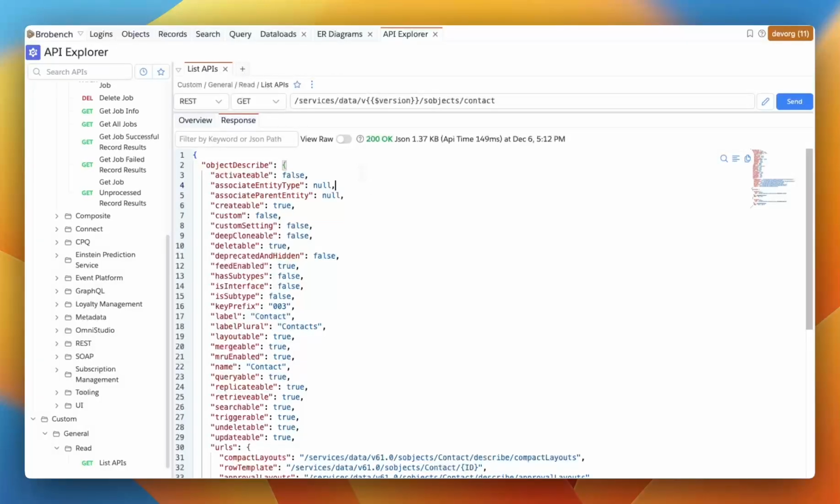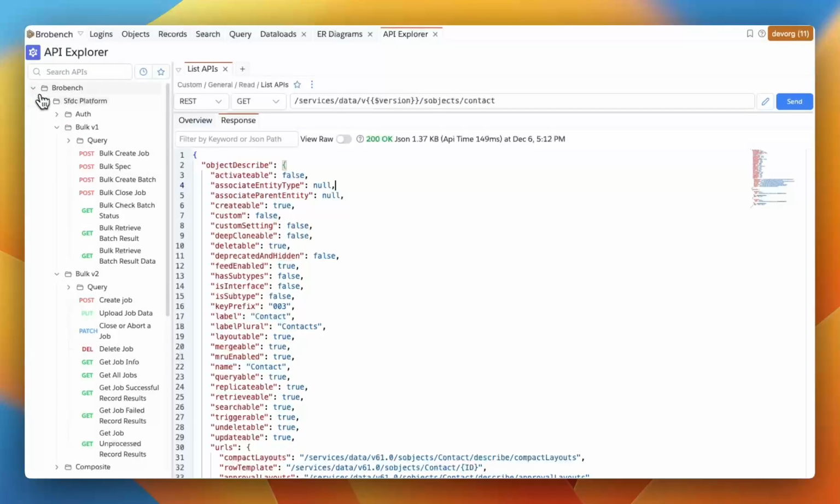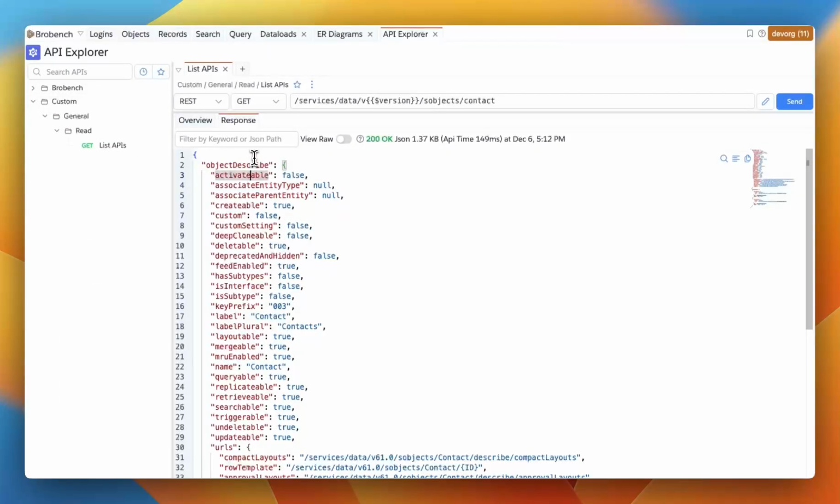Next up, we have API versions. That works in combination with the saved APIs. Keep in mind API versions work only for saved APIs, not for standard APIs. So if you want to keep different versions of the API, you have to create that as your own additional saved API, and then you can create versions.